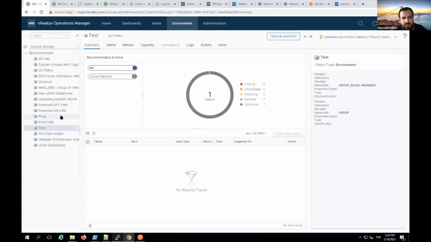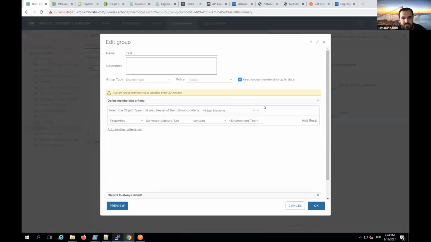I haven't created them one by one, and in the previous screen you were only seeing prod VMs here. So let's click the test one here. Prod is the same. Let's click edit, and the same things here: virtual machine and vSphere tag, and it contains environment test.